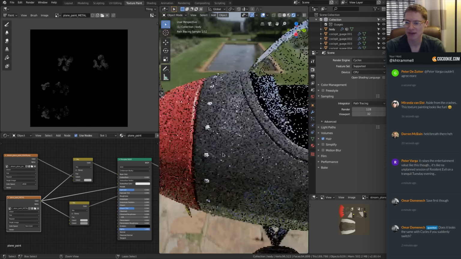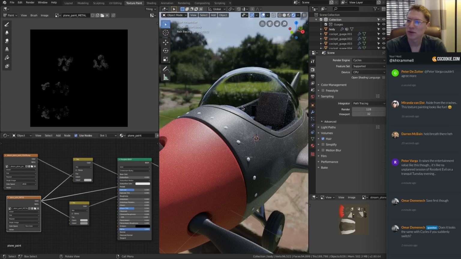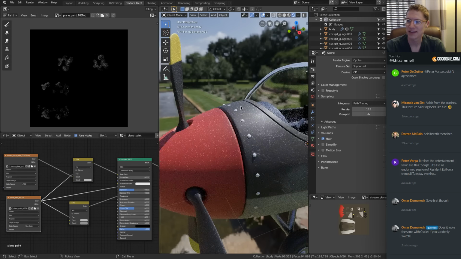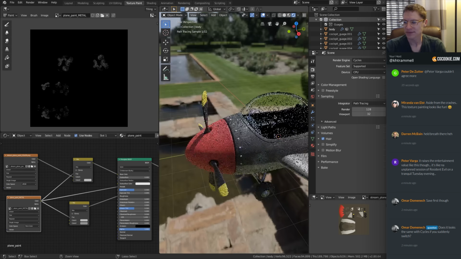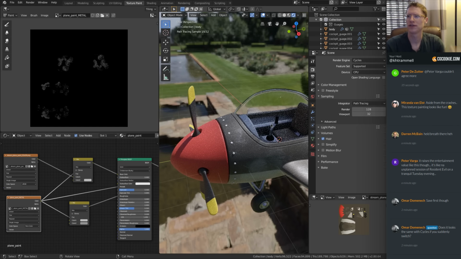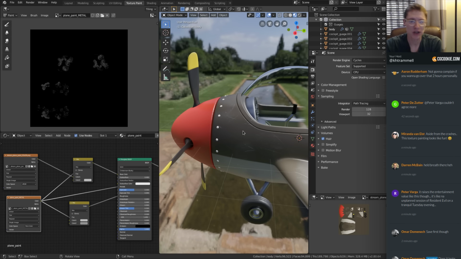It really is. How much time is left? About 10 minutes. Yeah, I don't have a lot of time. The crashes threw me off a little bit. The only other thing I wanted to show you is painting the grime in real time, so instead of scratches, adding grime. But you have seen the core of the workflow and how it works in Eevee. A lot of this is also practice for the fundamentals of texturing and shading courses that we are creating to launch at the same time as 2.8. So this is practice for that.